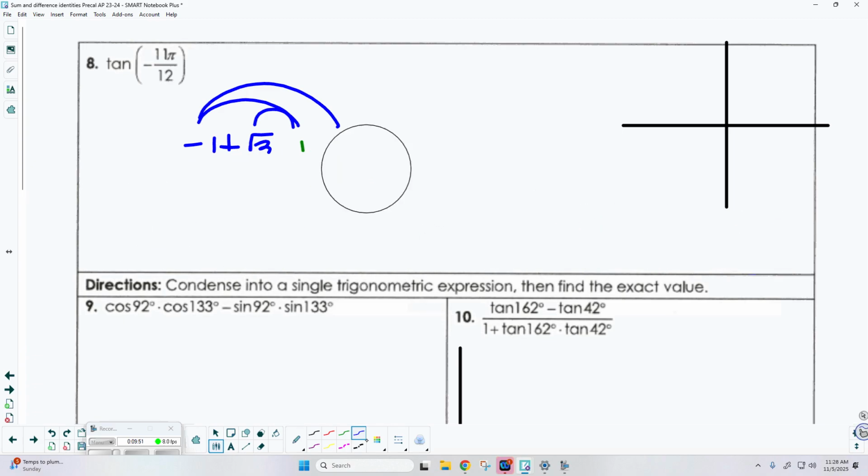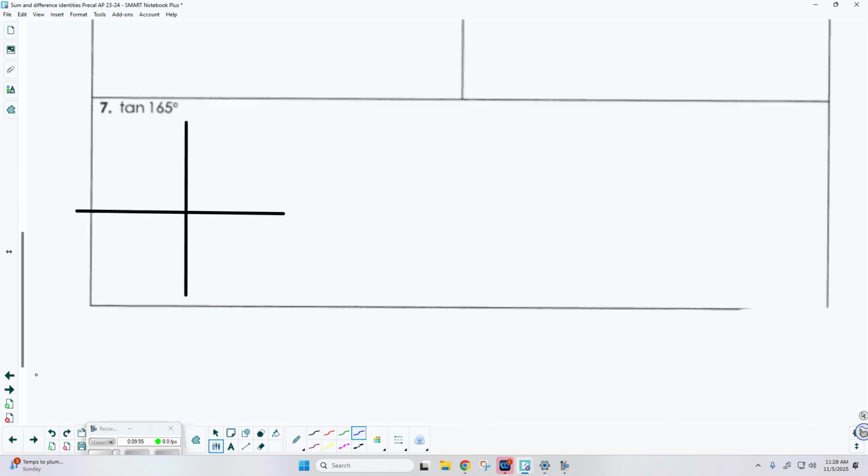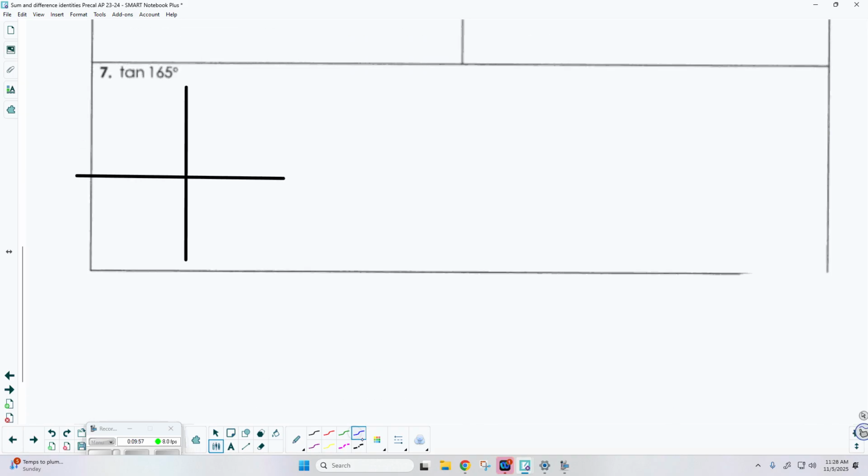Okay. Let's look at number 7. Okay, so if I flip it over and take a look at number 7. Now, this one is in degrees. That's okay. Remember, if it's in radians and you're having a little bit of trouble with that, am I okay with you changing it to degrees? Yes, I'm okay with that. I would encourage you work with the radians because that's all you're going to find on your AP exam. Okay, but so doesn't matter if I add or subtract. I just need 2 angles that will combine to give me 165.